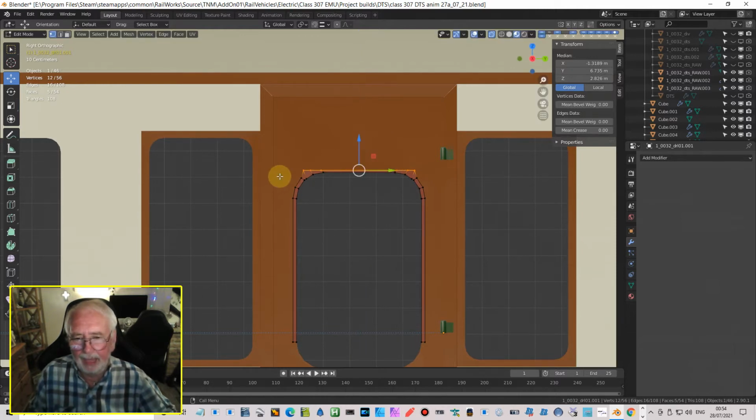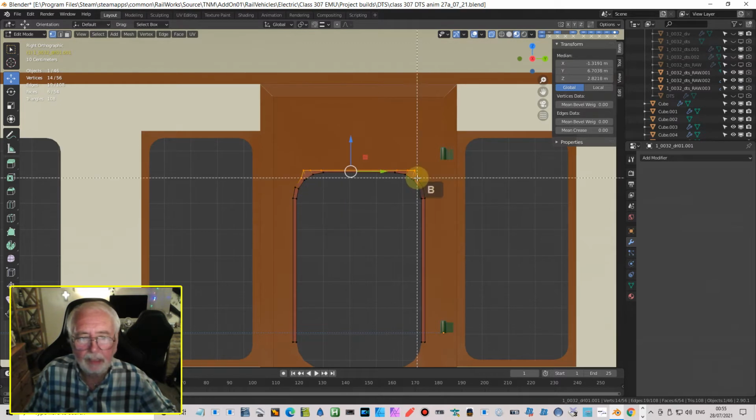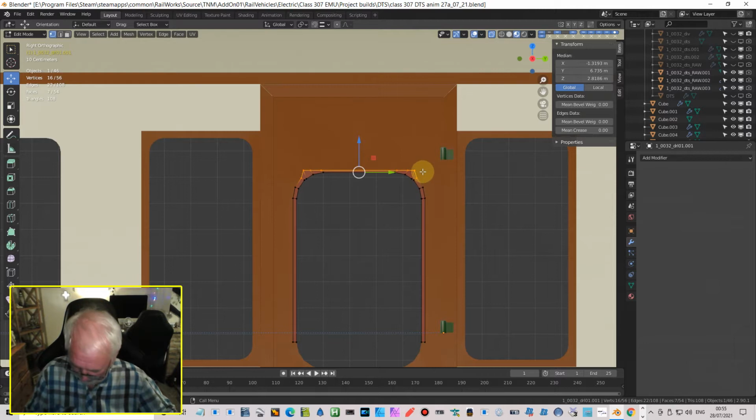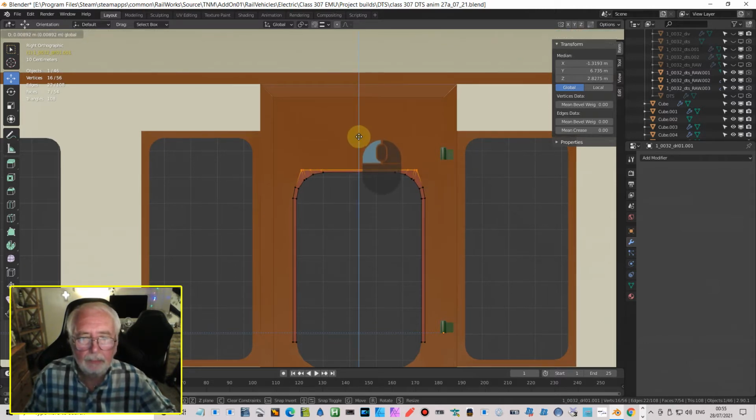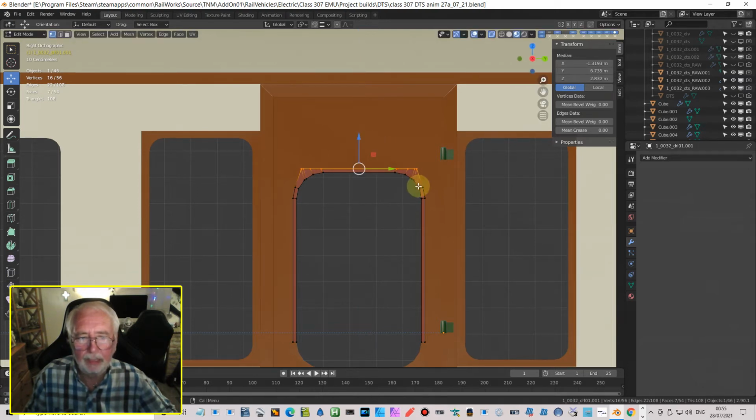Okay, and now let me see. I suppose I should have included these ones, which I'm going to now. I think scale Z 0. There we go, and just pull them up. Just want to make sure I can separate those.